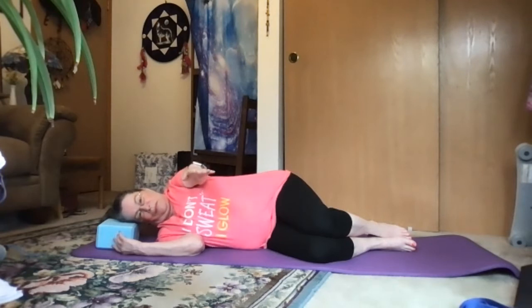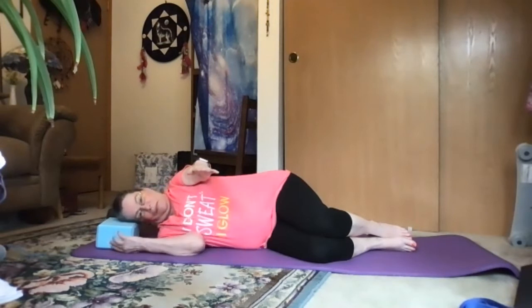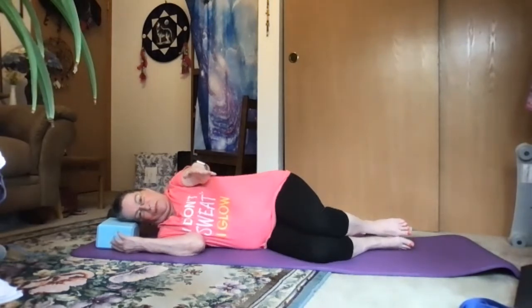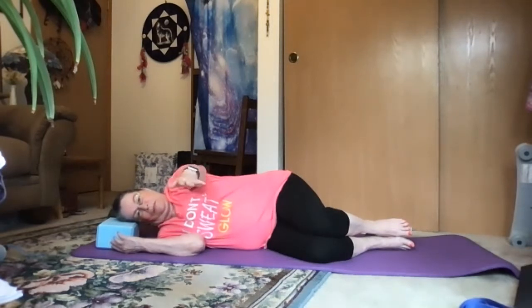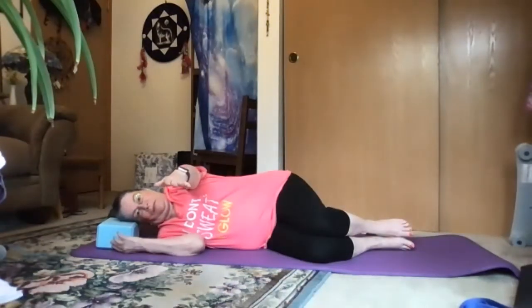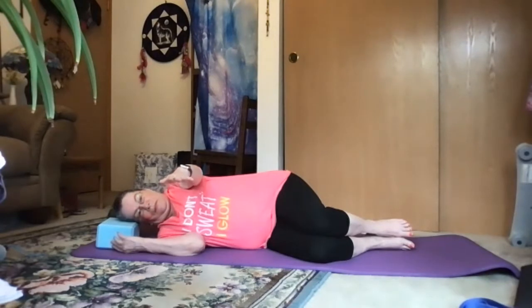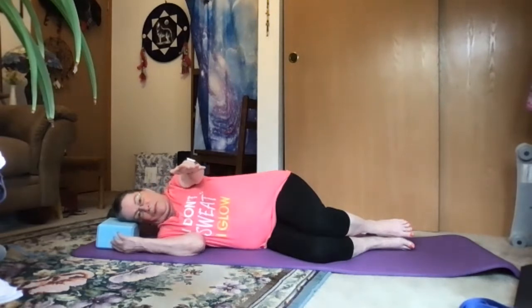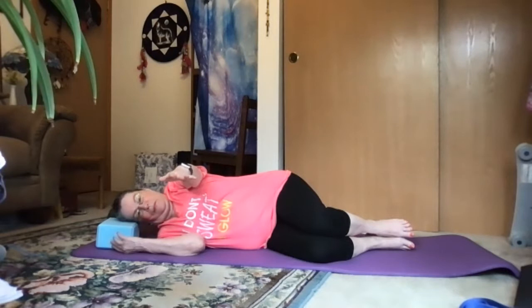But you're going to squeeze the scapula towards the spine, which is called retraction. And then you're going to move the scapula away from the spine, called protraction. Initiate the action at the scapula. The arm moves because the scapula moved. And just slowly, with awareness of breath and awareness of movement. Where is the movement coming from? And when you're finished, just rest your hand on your hip.